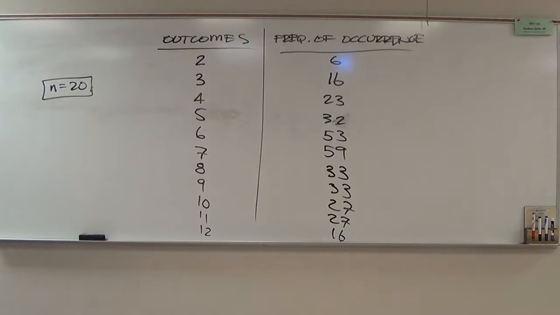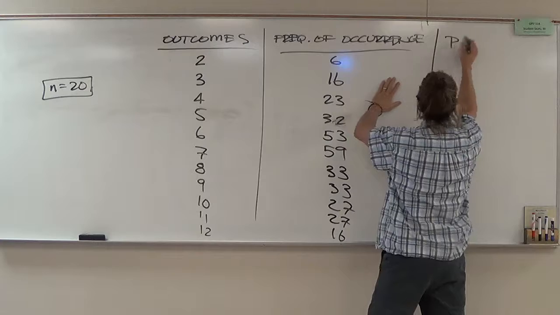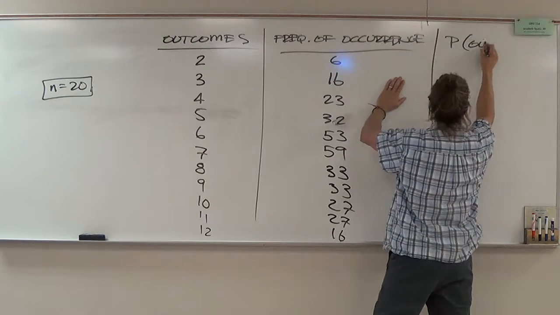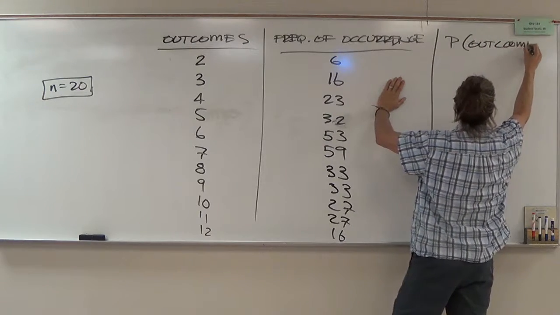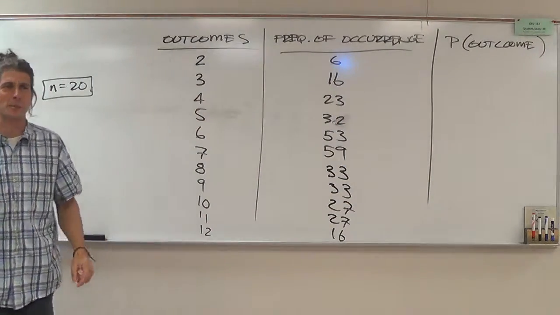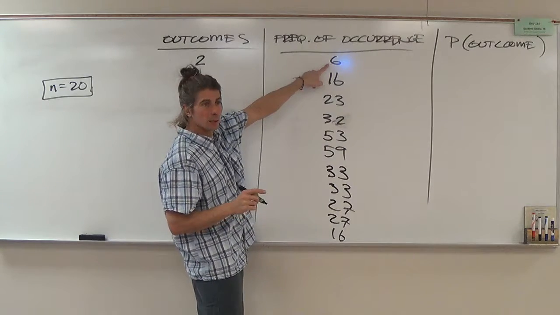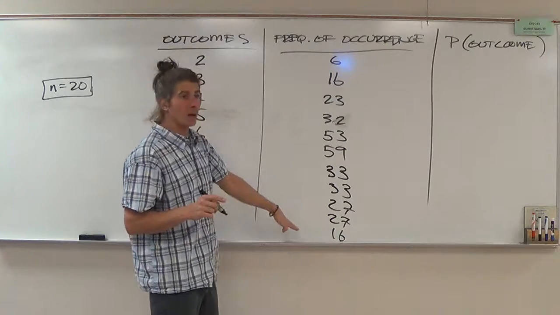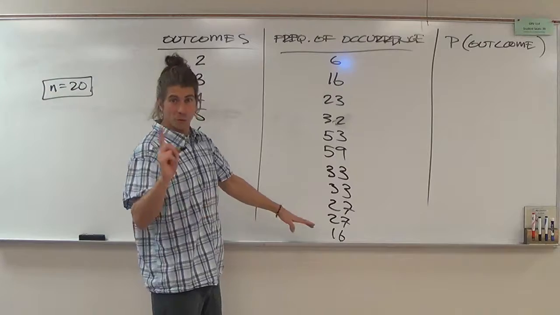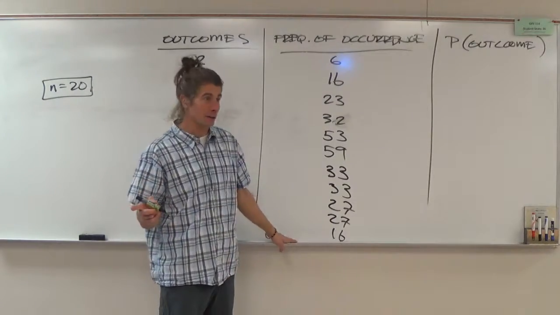Here's what I want to do, a couple different ways. Would you guys be so kind as to calculate for me, based on our data, the probability as a decimal. Give me a decimal because a decimal is going to be easier to understand. So do this number over the total number of rolls that we did. The first thing you're going to have to calculate is the sum of all these numbers together.